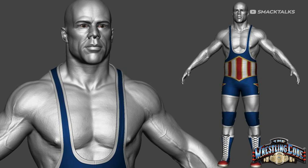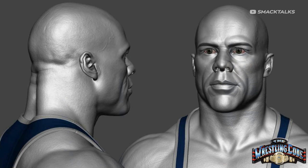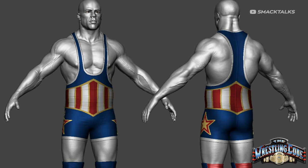Alongside the new roster announcements, Virtual Basement also revealed the first look at Kurt Angle's model, as the team shared these new images showing off an early version of Kurt's model. Unlike the models that are featured in the WWE 2K series, which are created using 3D scans, Angle's model was sculpted by hand, which makes it even more impressive given the likeness. As for the attire, the singlet that's featured here is one that Kurt used during his time in Impact Wrestling, however it's expected that we'll see multiple attires included for the final game.